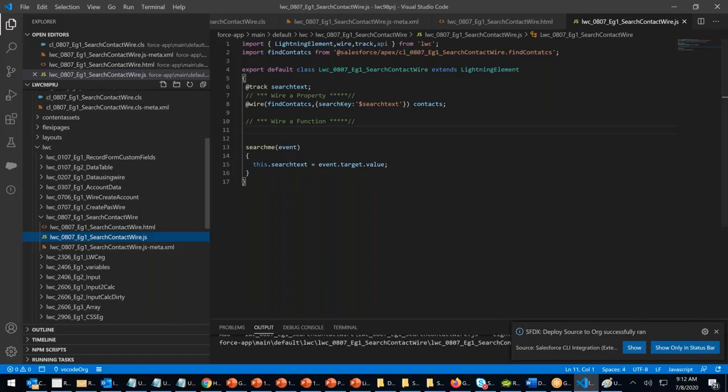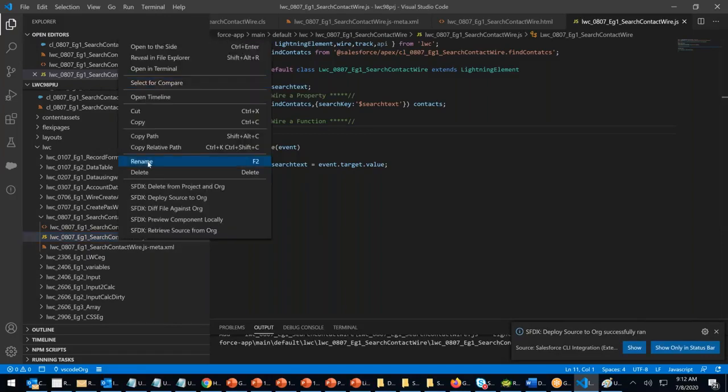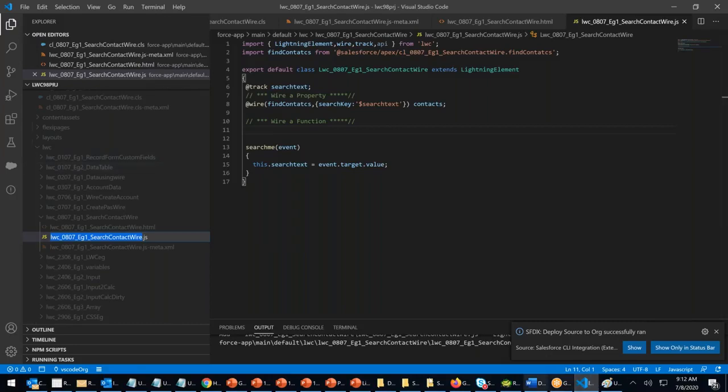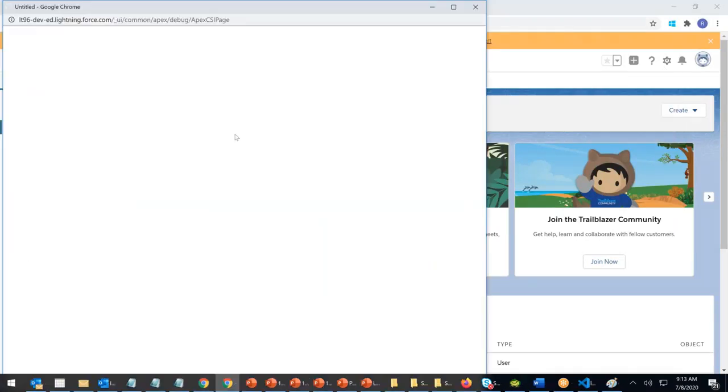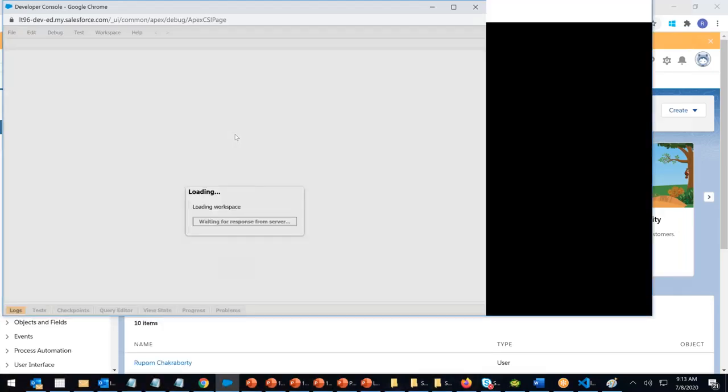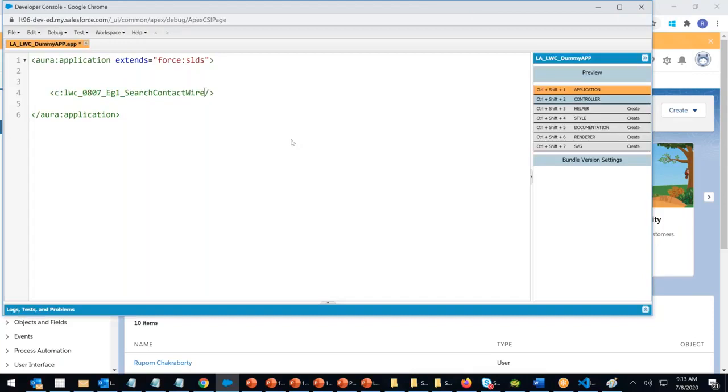Right click, rename, Control C. We are already logged in. File, setup, developer console. I change it. Control S. Click on preview.